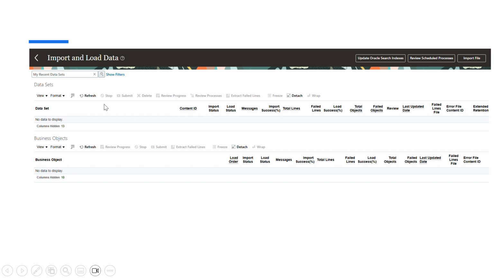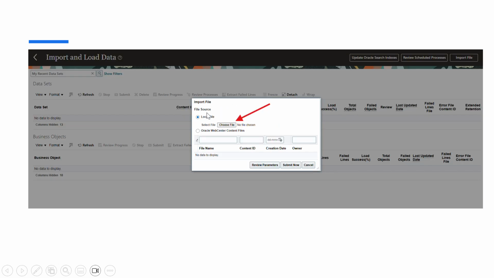In this page, you have different options, and two of these options we have already discussed in the previous videos and our recent load file page video. Here we will discuss more on the import file option and also the different columns. Whenever you trigger any load, it will show different values, which you will see in the next slide. Okay, go to the next slide.